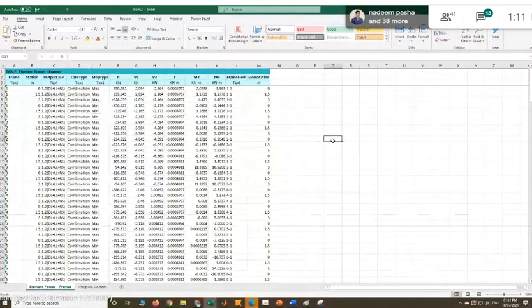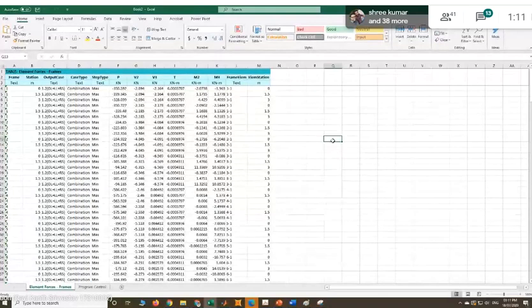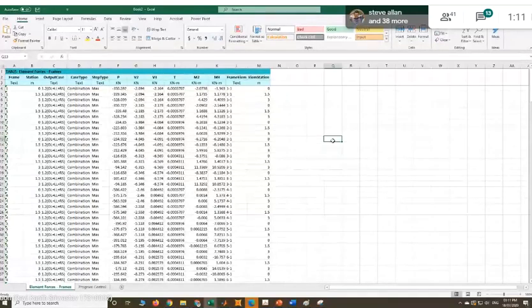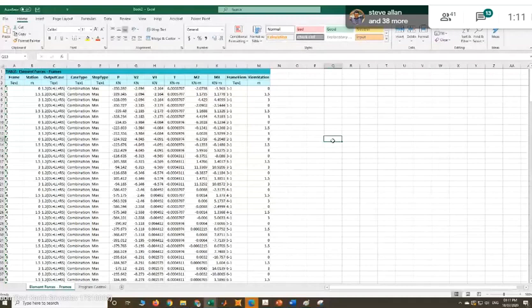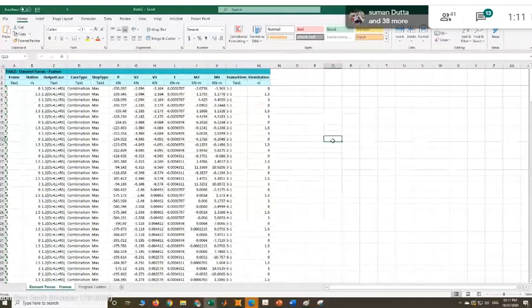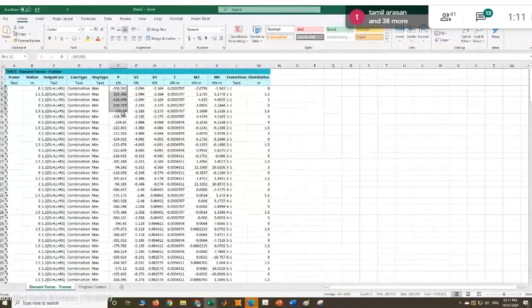Because in response spectrum analysis, what the software does is first it applies the earthquake load in the positive x direction, and again it applies it in the negative x direction. So based on that, for the same member, we can see different forces. One is the forces when we applied positive x, and another when we applied negative x direction, right? In that way, we can be more sure, right?